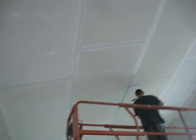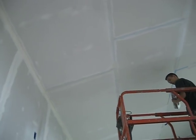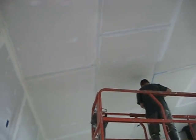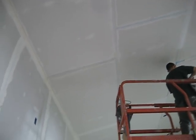So thankful that Spencer's been here the past couple days to help Scott with that, climbing up there. And so now Scott taught him how to do the taping and mudding. And he's caught on and doing a great job. So he's up there, and they've been doing a little more here and there. So we're getting there.